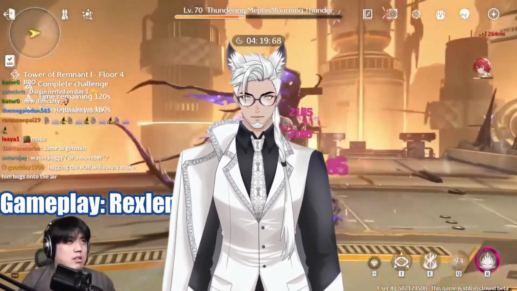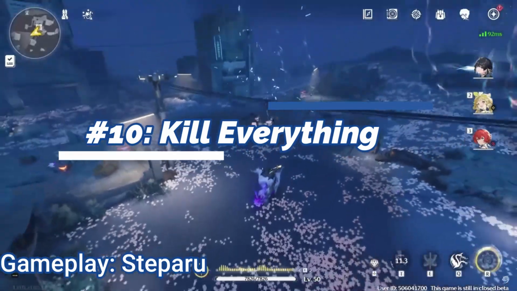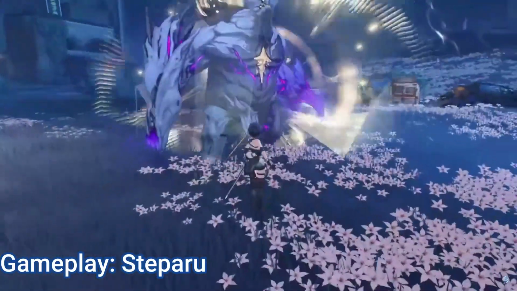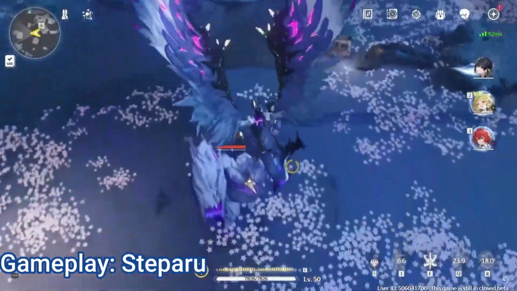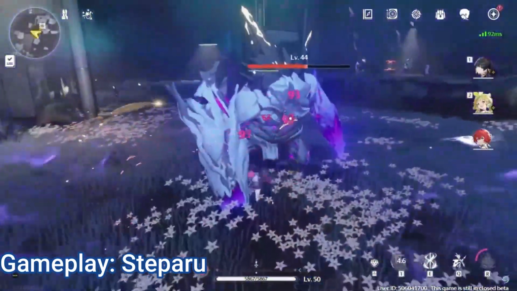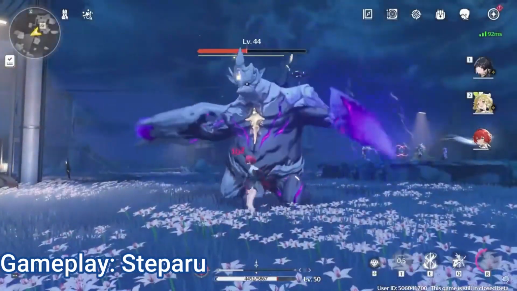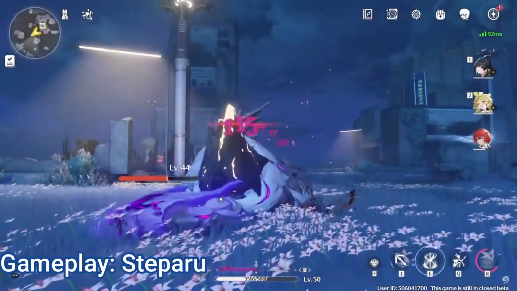Tip number 10 is to kill every enemy you come across. Every enemy has a chance to drop an Echo, and you need to get a copy of each class tier of each Echo to level up your data dock, which is a major form of account progression. So it's best to just kill everything.